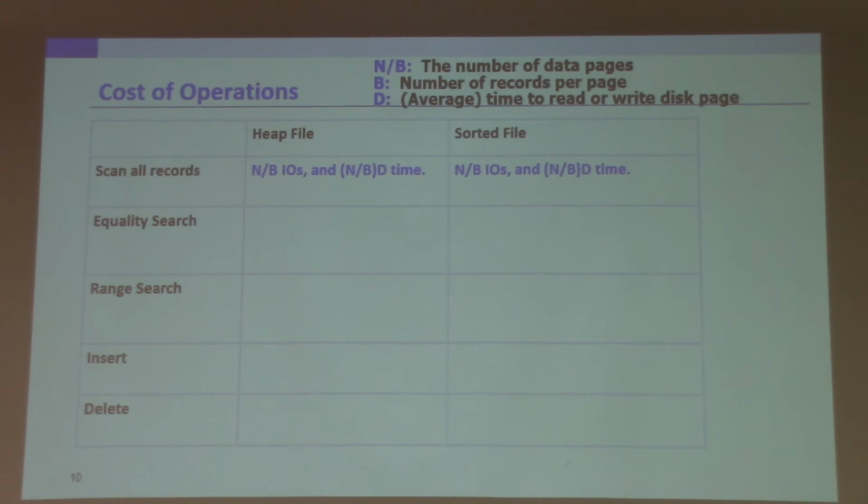The best case, because it's a heap file, it's not sorted in any order, right? To find one particular record, you have no choice but going over all records until you find the record you want. You follow me? So what's the best case? Best case, you're lucky. The very first page you read contains record 1, 2, 3, 4. You read, you're done. So best case is just one IO.